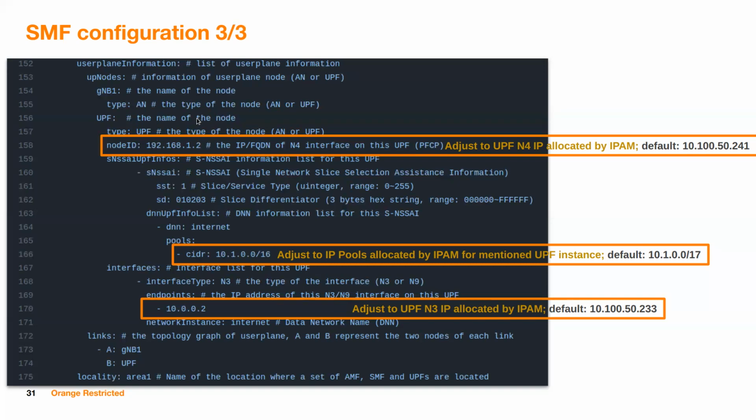For intermediate UPFs we need to provide the N9 interfaces, and we do not need to provide N6. Does SMF even care about N9? It's limited, but we can define two PDU anchors, at least one default and one specific, for the uplink classifier mode.